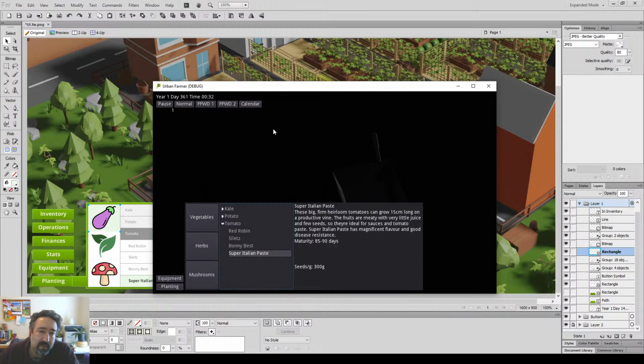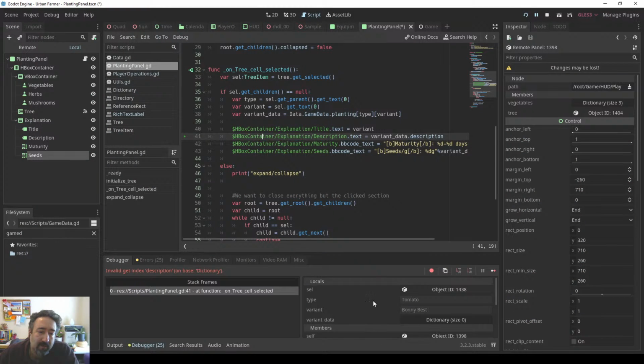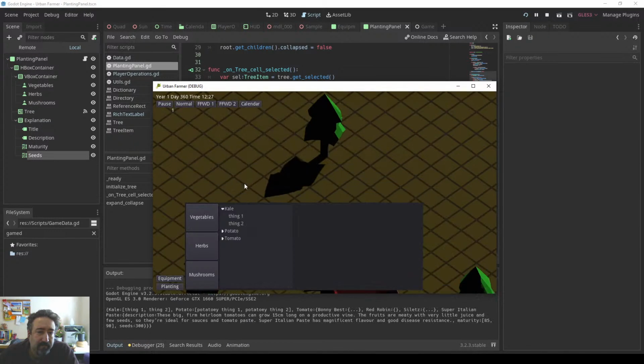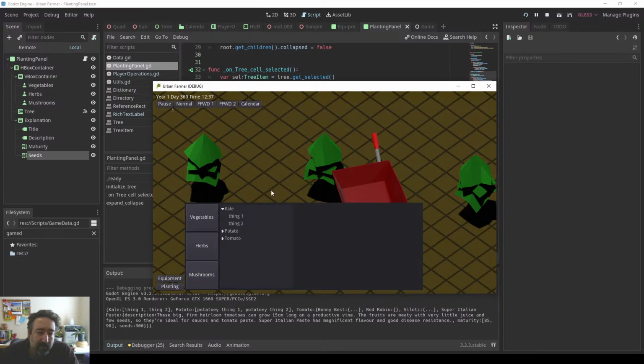Let's actually see the game. So clicking one of these items and having a preview in the game. But of course, in order to have the preview, we should be able to select an item.